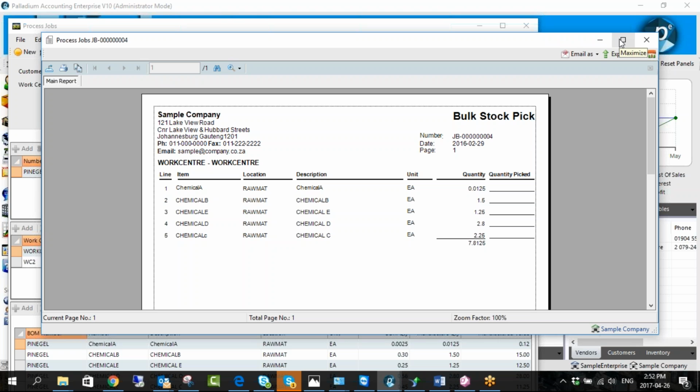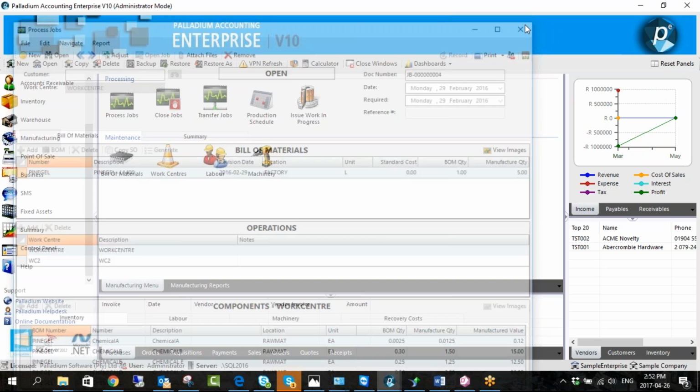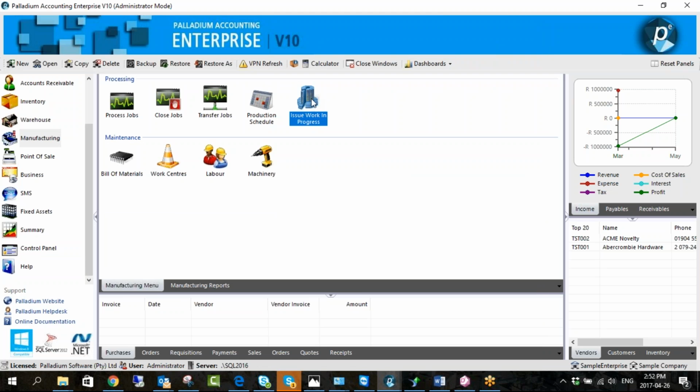So this is one of the forms that we can customize if you want us to customize it. And the components picks up from your inventory. How do you mean, the components? Oh yeah, the components is set up already. I set these up before the training. Where you actually go in and pick. Oh, where you actually go pick them. So the picking at this stage is just a printout basically. You'll send this to the warehouse, and then they'll physically type in the numbers, and after that stage, you go to issue work in progress.